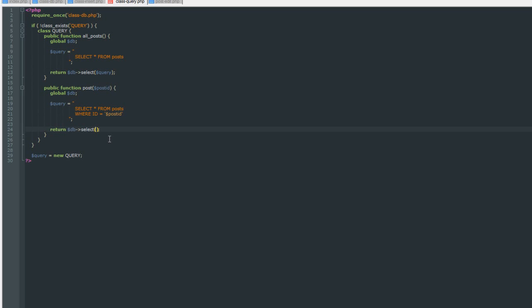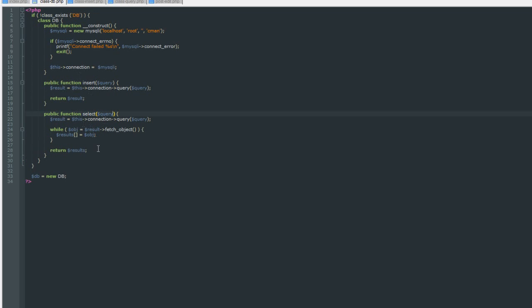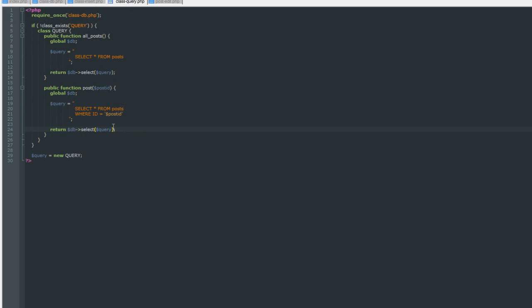You'll notice that we're still using the same database method. We're using the select method from the database. Okay, that's what this allows you to do. I'm creating two different queries, but I'm using the same database method to do it. So that makes it easier for me.